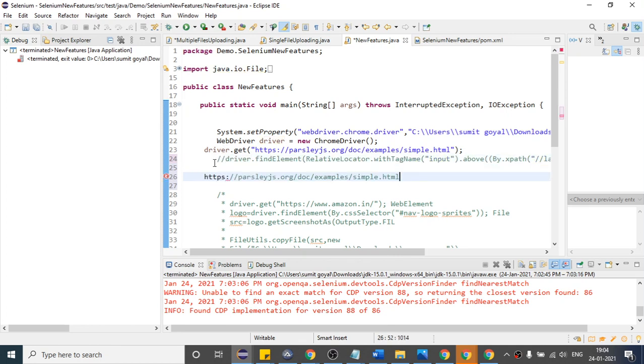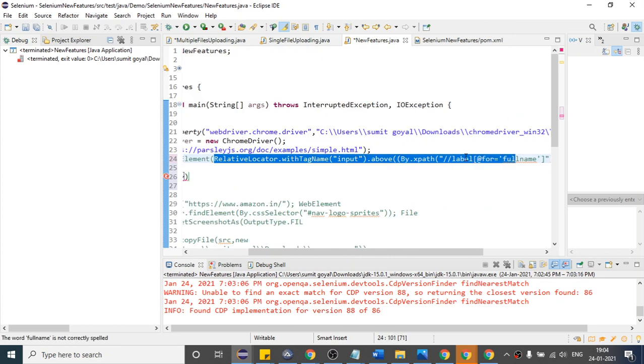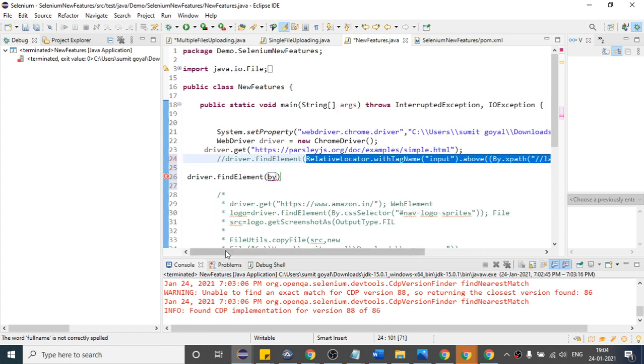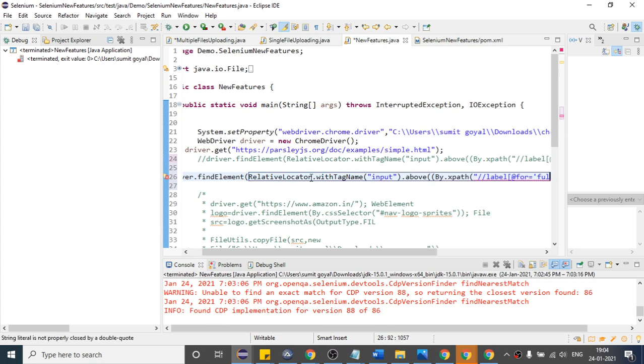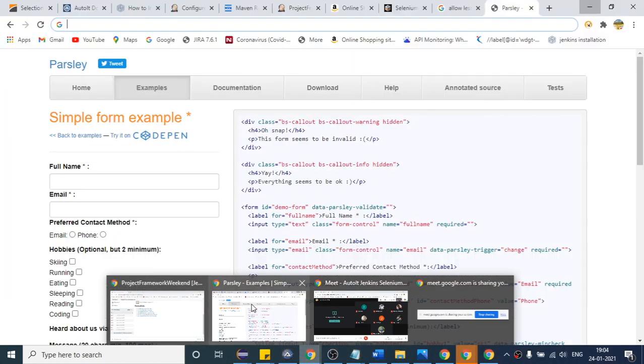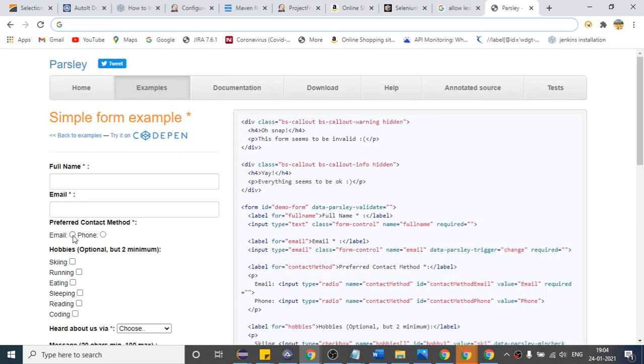And if I try one more, if I copy this, driver dot find element, right? Let me not copy the entire locator. Okay, so suppose I want to click on this. There are two checkboxes, one and second, right?